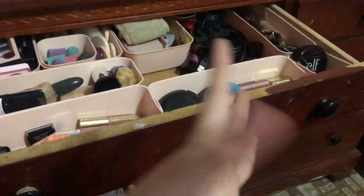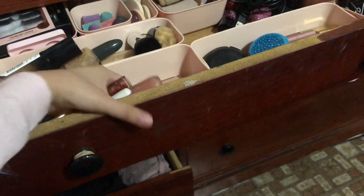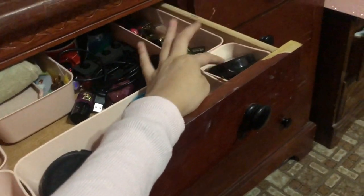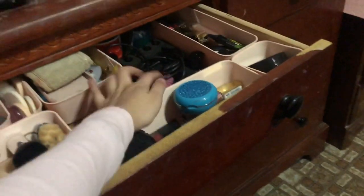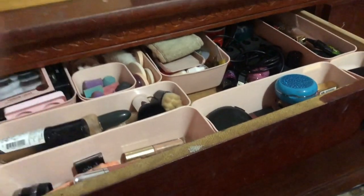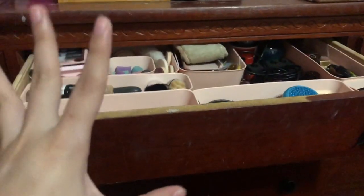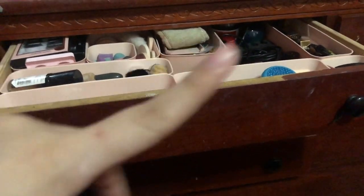This is another drawer which is on my actual dresser and not my vanity — not all of my makeup fit in those two drawers. Here I just have extra lashes, extra foundation, extra lip glosses, liquid lipsticks, brushes, extra cleaning things, tools, lipsticks, nail things, accessories, beauty blenders, and face masks over there. This is just things that didn't fit over there and that I don't necessarily use every day — my everyday makeup is actually over at the vanity.